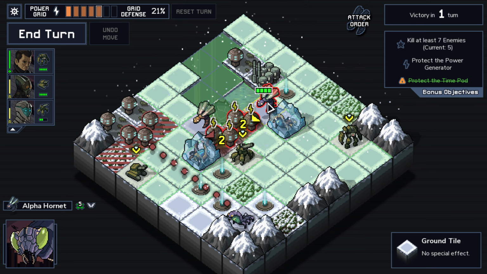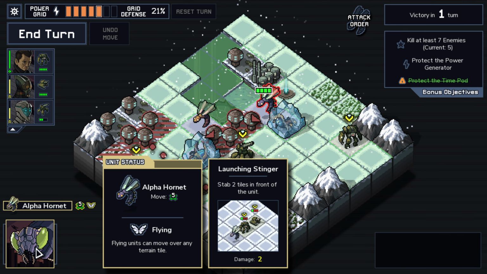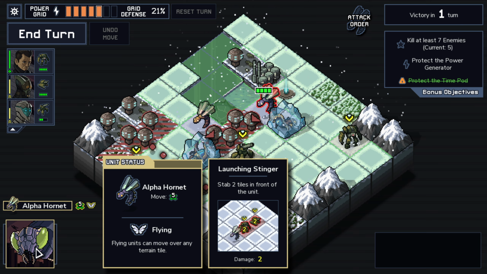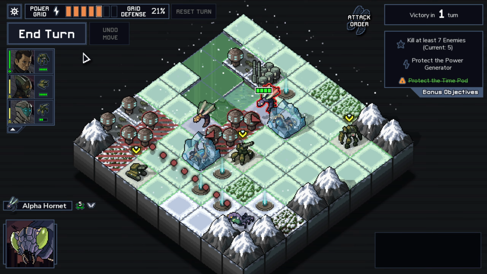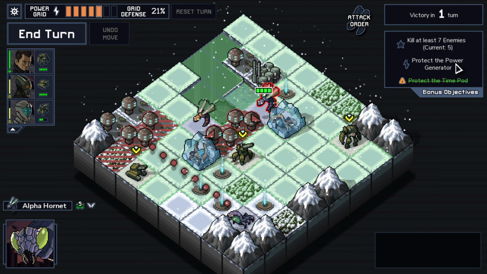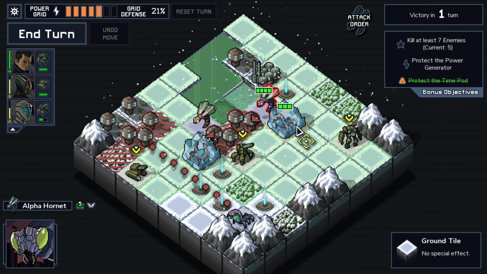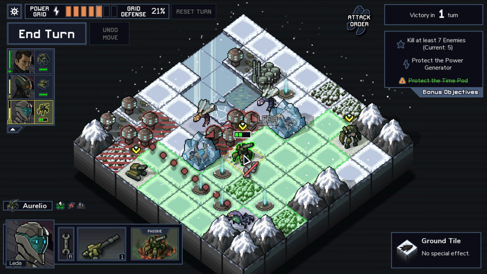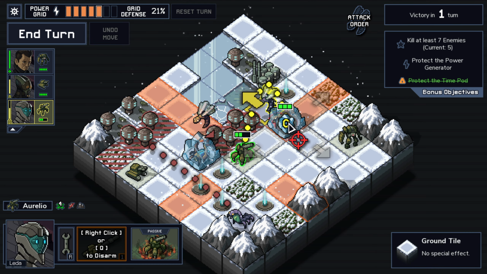This Alpha Hornet is not going to die on water, is it? I don't think it dies on water. Flying units can move over to any terrain tile. So I don't think that it's going to die if I attack the water, or if I attack it. Which is a bit of a shame. I should experiment, though.